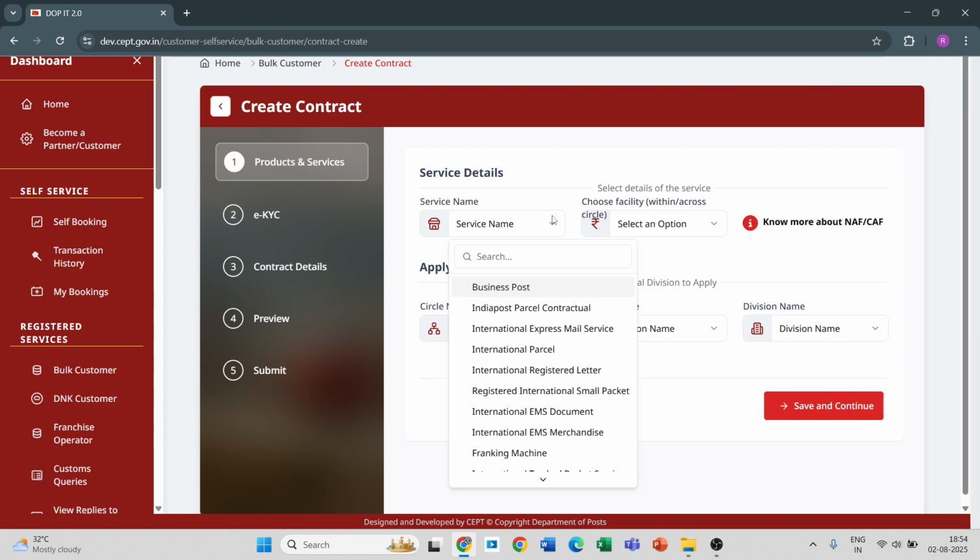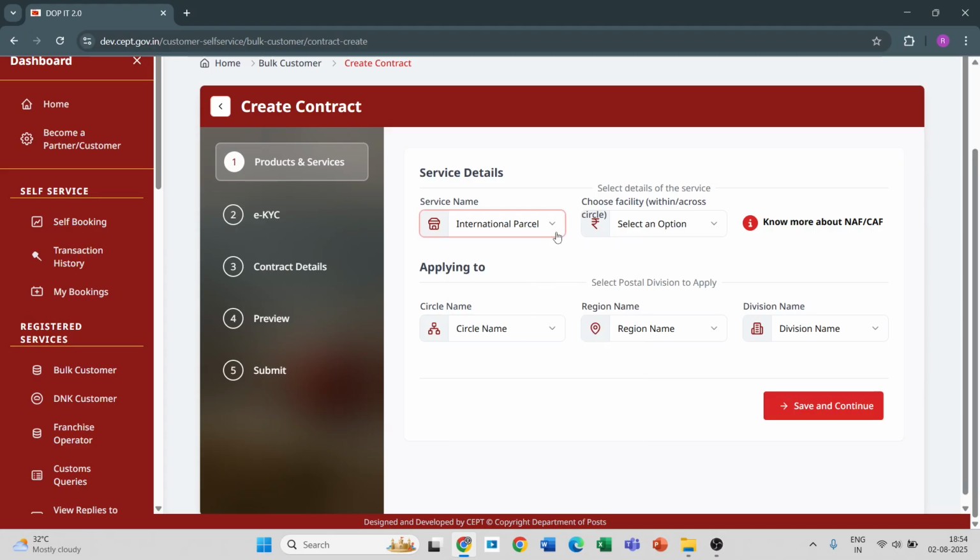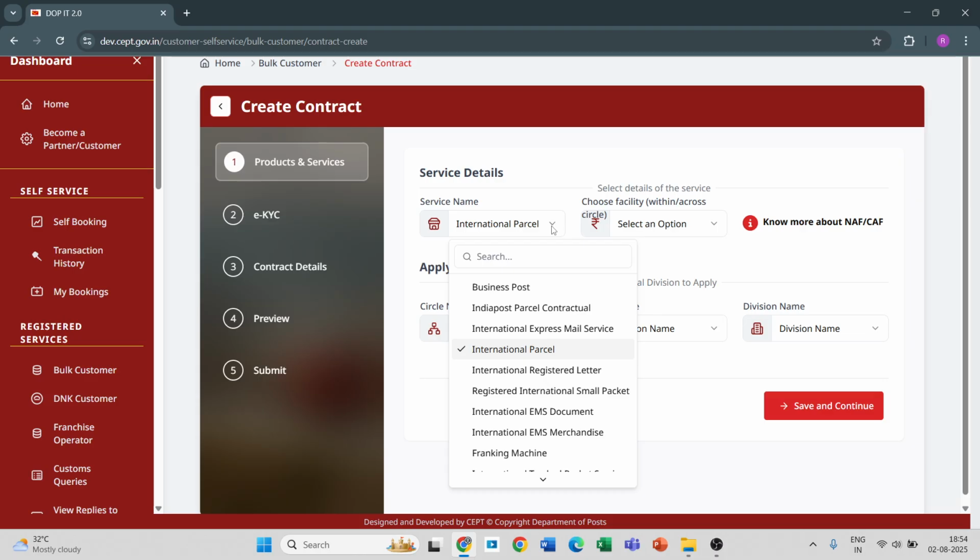After that we have to select services. I am just selecting International Parcel. Actually there are many services in the drop down, and these services are related to domestic mail services as well as international mail services.